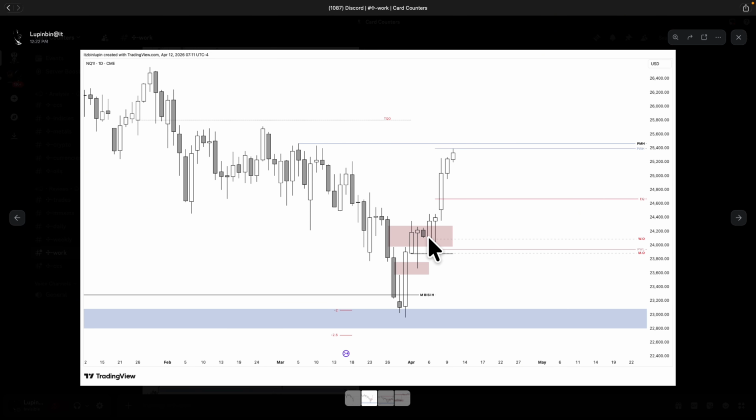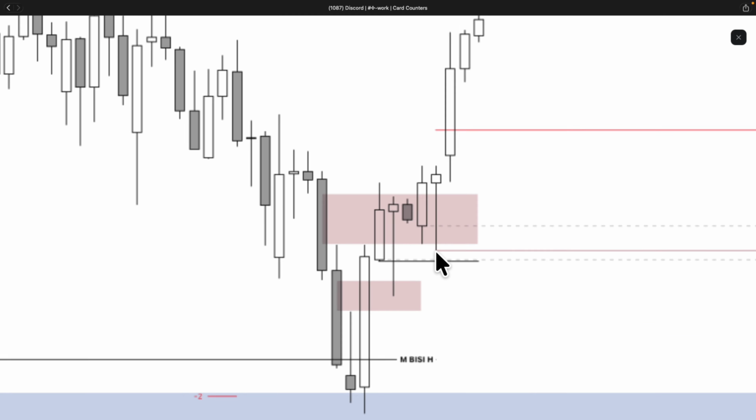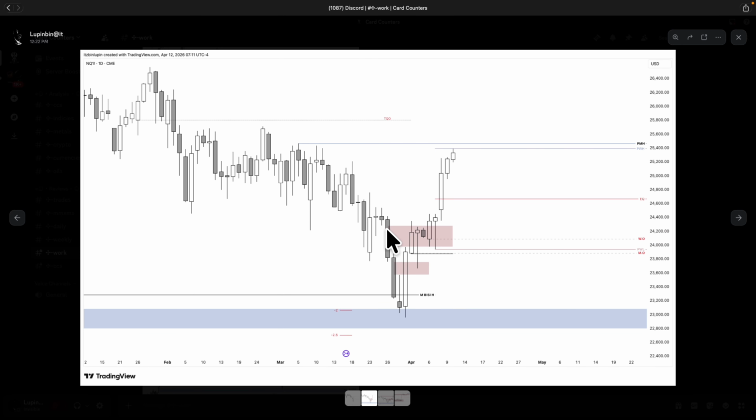With the Monday opening right here, where Monday opened was inside of this bearish imbalance right here. So Monday ends up closing, and then we have the inversion of this imbalance, and we see Tuesday utilizing this imbalance in a very efficient manner. So we have the inversion of this PD array during Monday's trading. Tuesday delivers into this imbalance, as well as engaging with the Monday low of day to form the low of the week on NASDAQ on Tuesday.